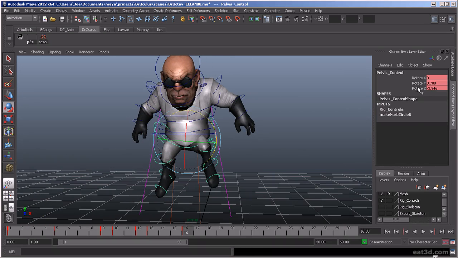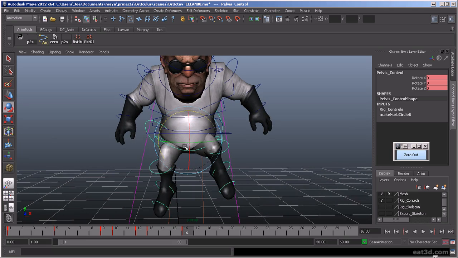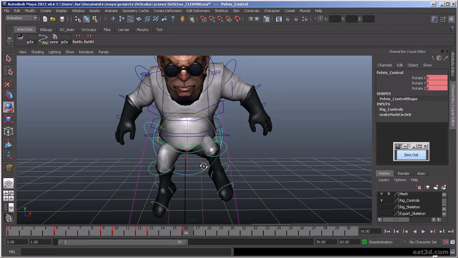And then the hips, let's just zero those out. There's this little tool here that I got from Creative Crash that just will zero out whatever channels an object has instead of selecting and hitting 0 and then pressing enter. Again, anything that makes you a faster animator is always a good thing.